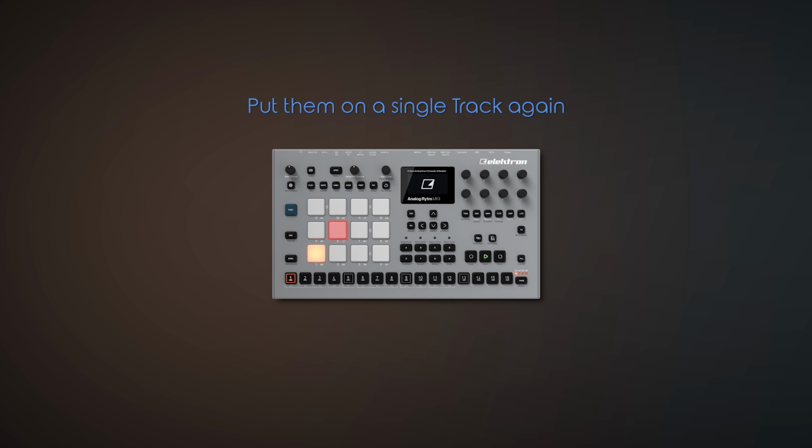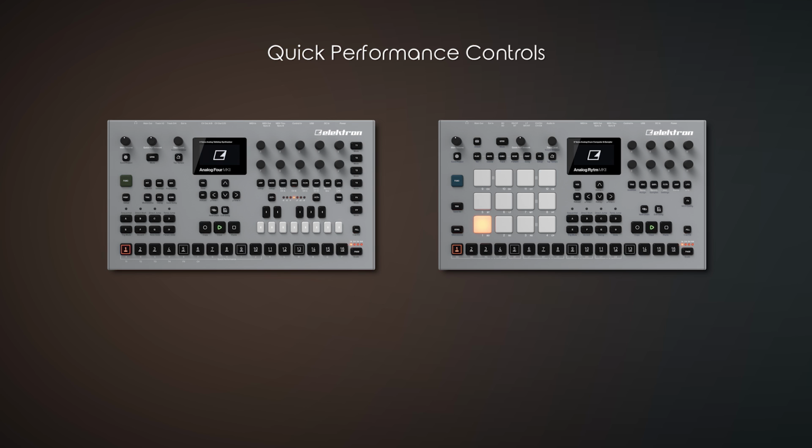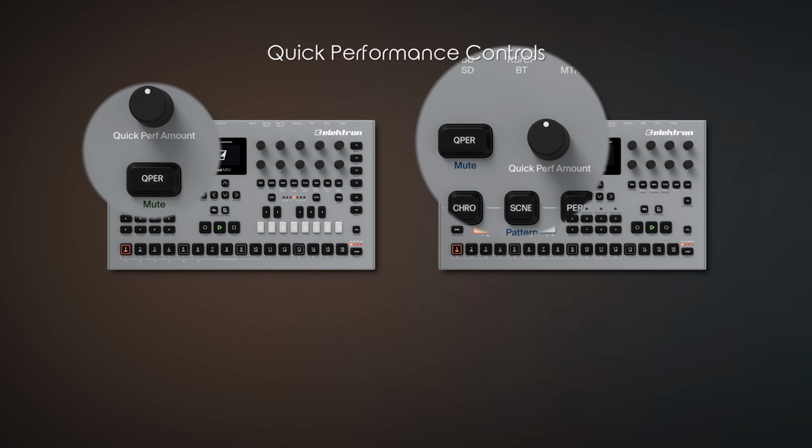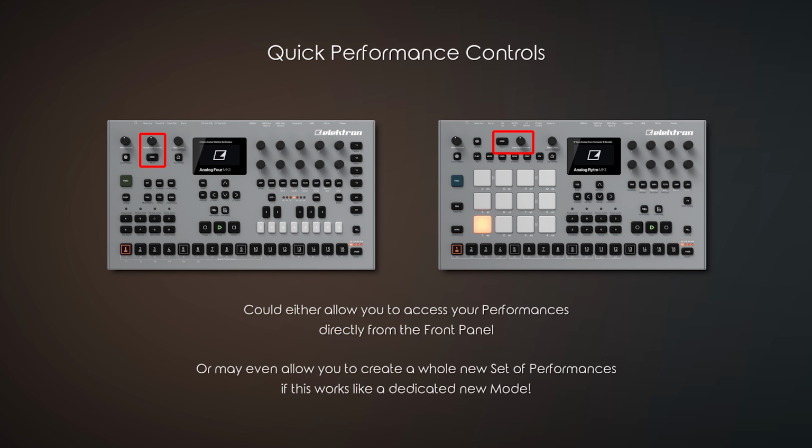For me, personally, this is a big thing, and sampling from the external input is obviously nice as well, as this allows you to extend the sound palette even further. But that's not everything. Both the Rytm MK2 and the Analog 4 MK2 get a new feature they call Quick Performance Control. That's this button and this knob right here, I assume. Now, I haven't asked Elektron what this is, but I assume that those controls will either work as a shortcut for your preferred performances you have configured, for easy access from the front panel so to say, or that you can configure a whole new set of independent performances here and change them on the fly with this button while you tweak them with this knob.